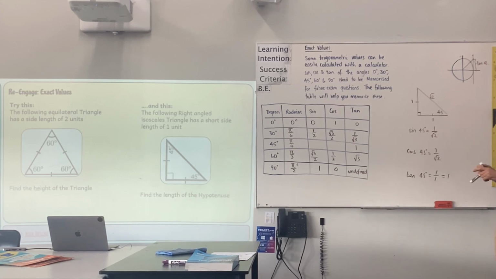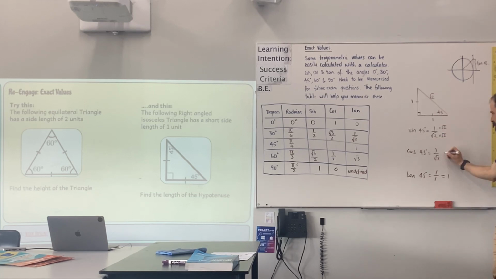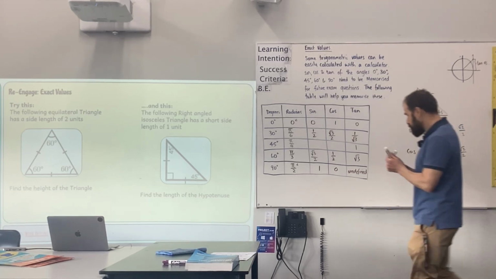The way I rationalise the denominator is I multiply both the numerator and the denominator by whatever this is. Because effectively I've multiplied it by 1. All right, that's the same as multiplying by 1, isn't it? Root 2 over root 2. So the denominator becomes root 2 squared. And what is root 2 squared? Root 4. It's 2. Because the squared and the square root cancel each other out. So this one becomes root 2 over 2 as well.